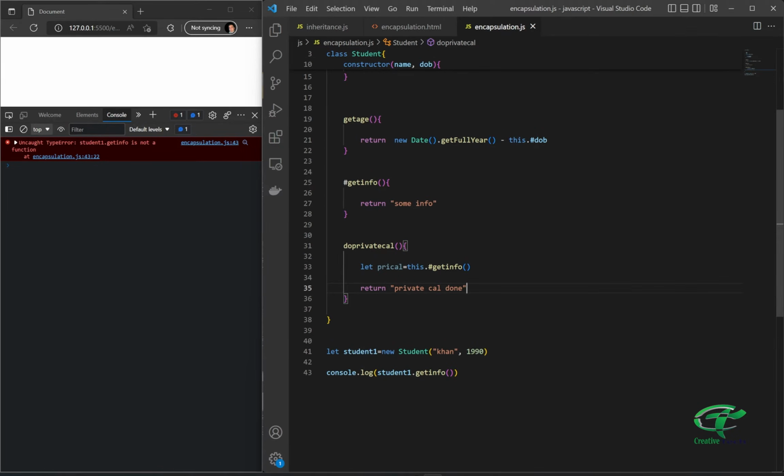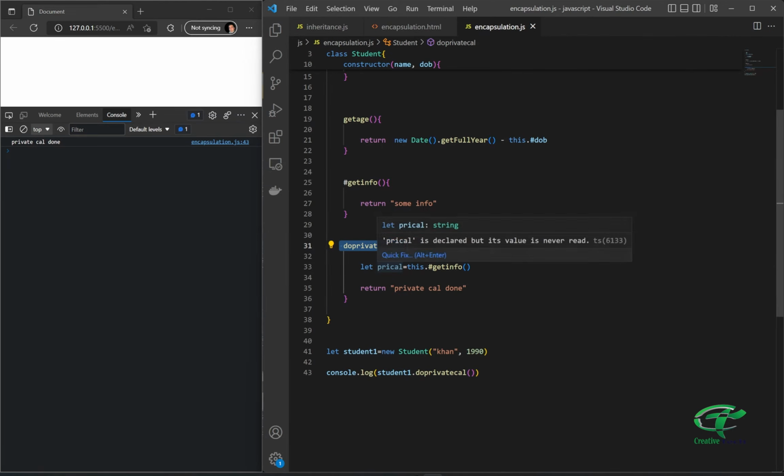And now let's call this method to do private calculations. So we did some private calculation with this method here by calling this method, and we are returning here the message that private calculations are done.